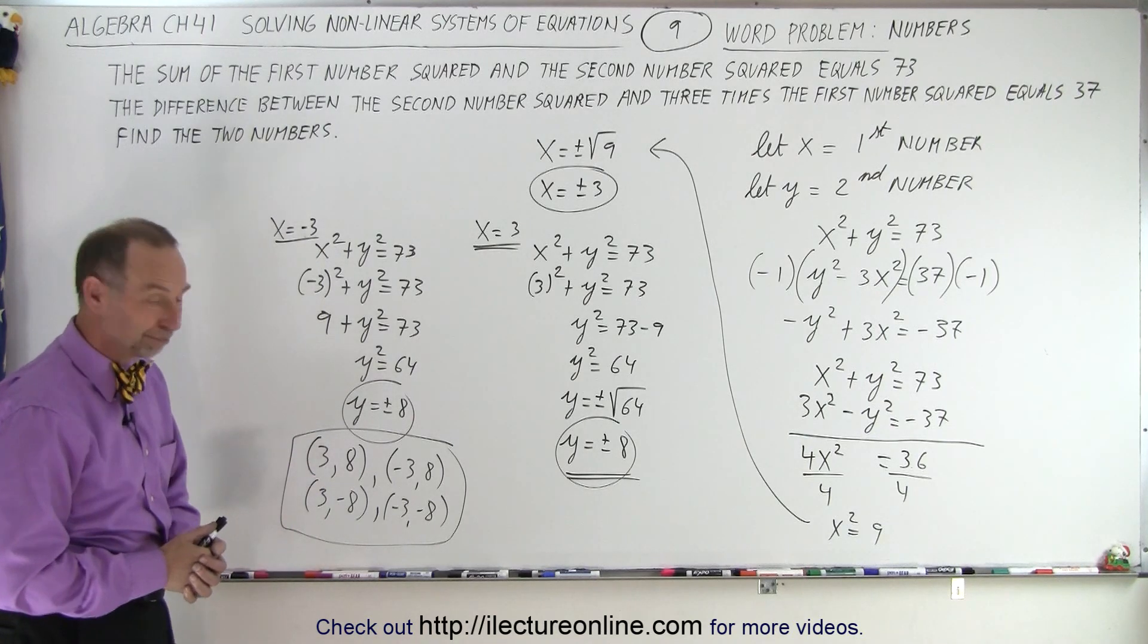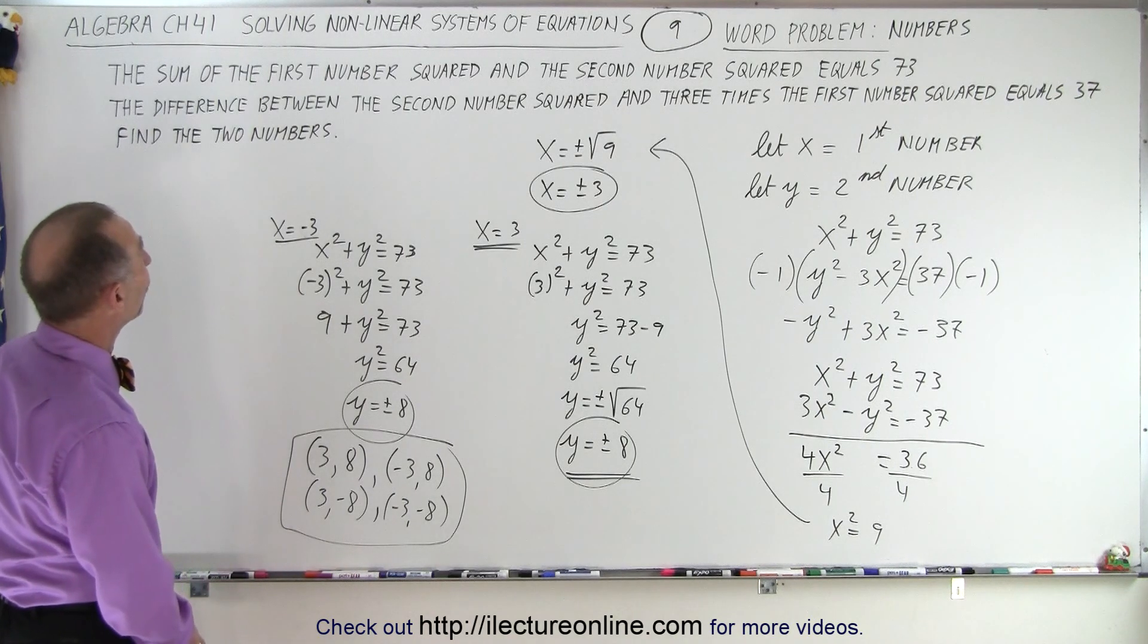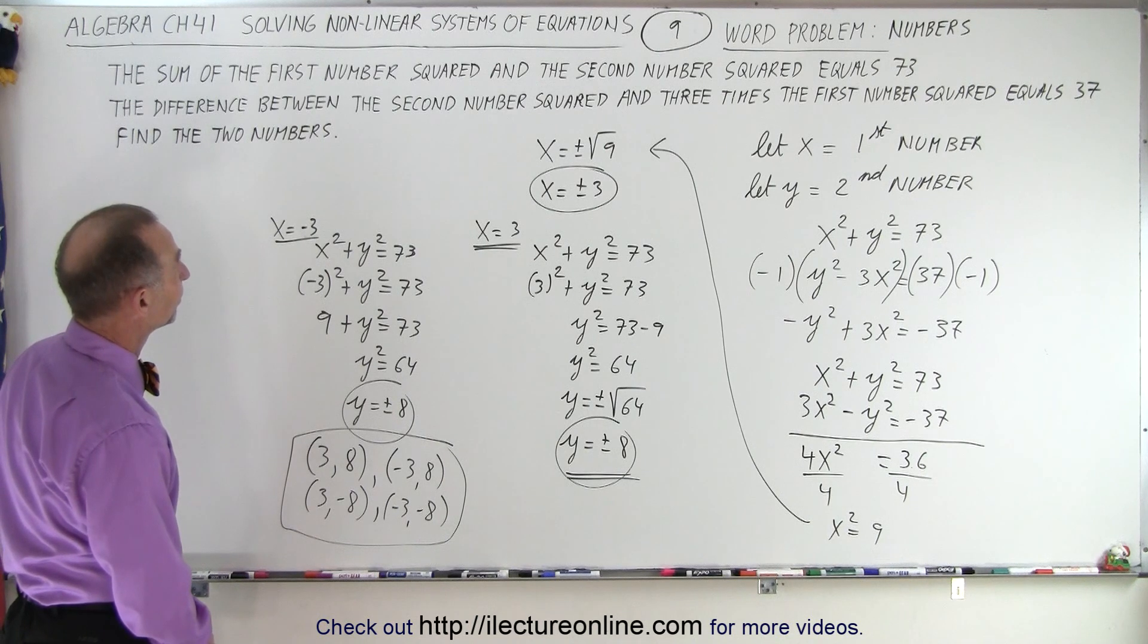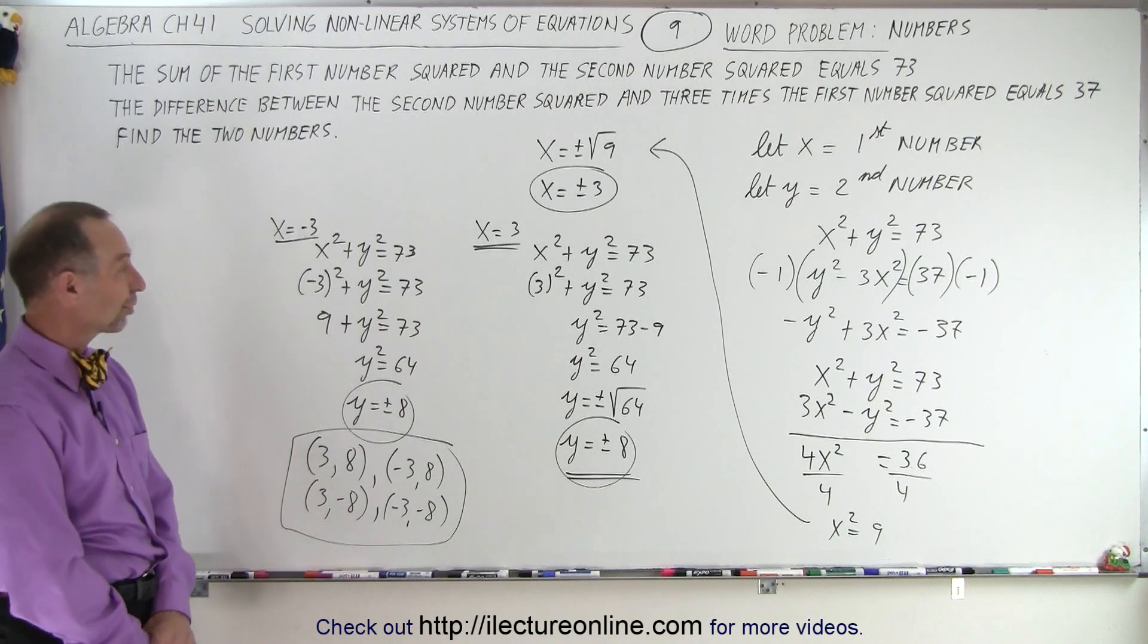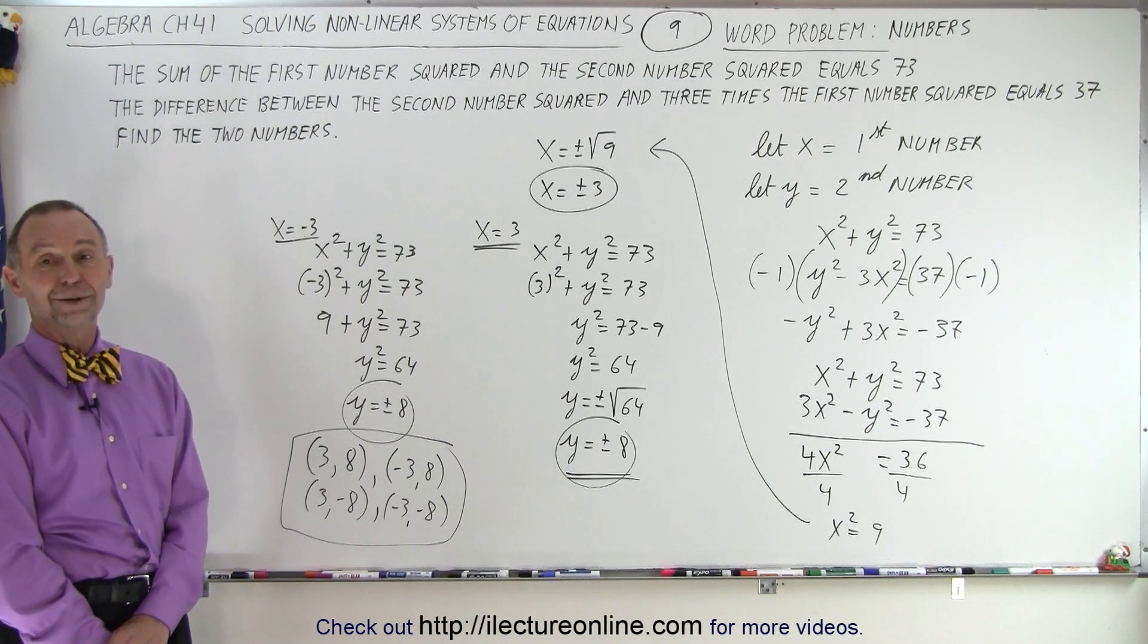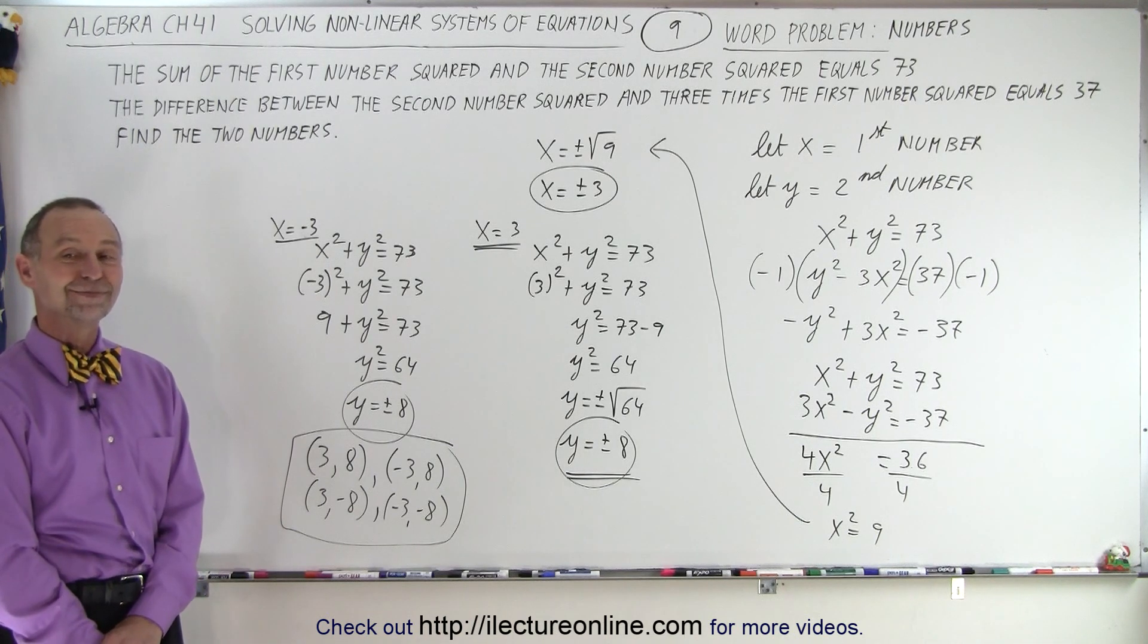So one of them is a circle at the origin. One of them is a circle, the other one is a hyperbola. Yes, it is. One is a circle and one is a hyperbola. And they must cross four times somewhere. That's what it means. Very good. Good observation.